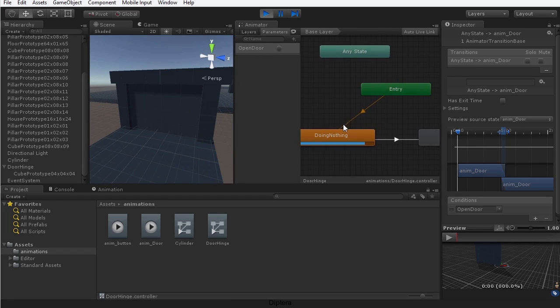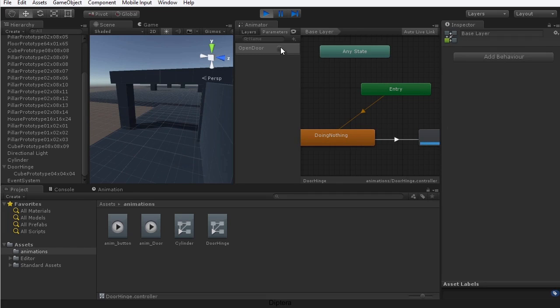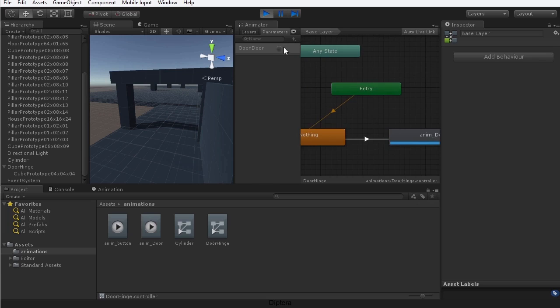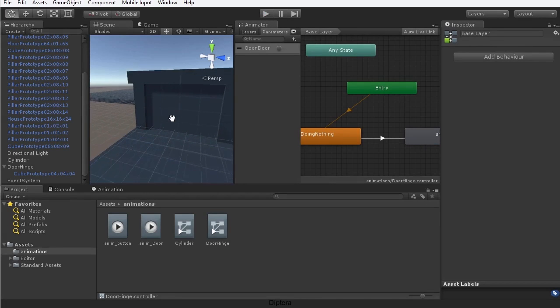Now notice that the mechanism graph here is just repeating in this doing nothing state. But when I press on the open door animation, now the door opens because I've activated that open door switch and the animation data went into the anim door animation here. So we want to be able to control this open door switch by using the event trigger that we have seen before. This is how we're going to initiate the playback of the open door animation. We've set up this graph now to create the connection between the states, and I'm just going to stop playback here. So that is the door configured.